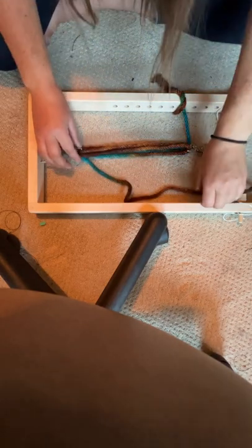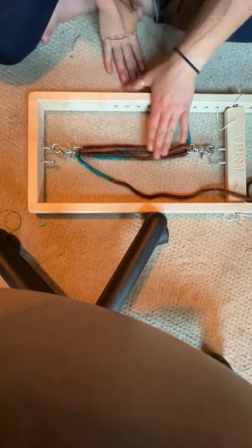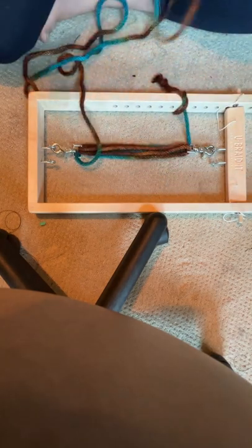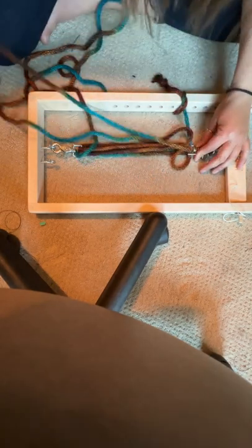On wither straps, I usually do them like 9 or 11 strands wide. So right now this is considered a 5 strand. We've got 3 strands on the bottom and 2 on top. So far that's a total of 5. I'll go all the way to 9. I'm just gonna try to work faster so this video hopefully posts and is not too long.